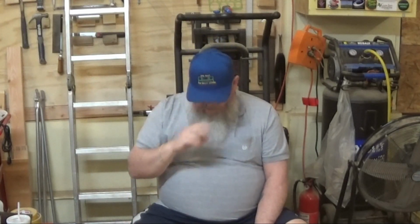I immediately upgraded. I found a 10-inch Delta MIDI lathe, again non-variable speed back then. I found it used for sale on, I don't remember if it was Craigslist or something else. Anyway, I picked it up, and it let me do the kinds of things that I was doing then, which were mainly pens and small bowls. And I immediately bought a pen mandrel and all of the stuff necessary in order to do pens. I got started doing that pretty heavy. On occasion, I would turn a small box or a small bowl or whatever.